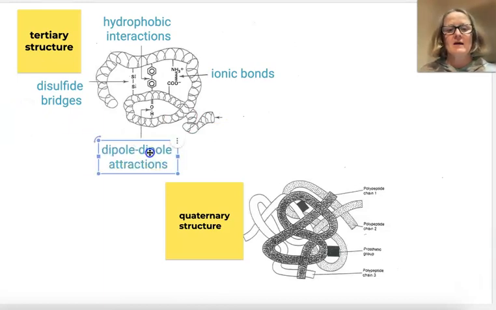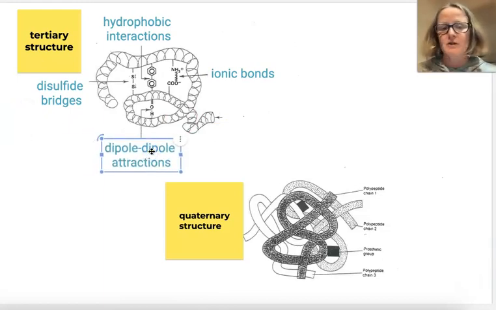The last type is what's called a dipole-dipole attraction. This is a little bit weaker than the positive and negative, but these all these interactions work together to stabilize the tertiary structure. For some proteins that's it, that's all they have. But there are many proteins in our body that have the fourth order of structure, which is called quaternary structure.